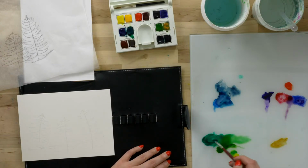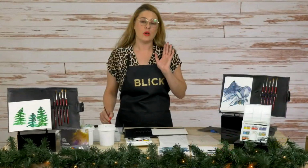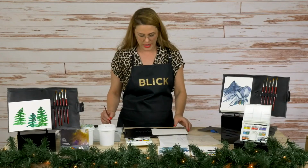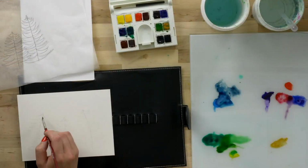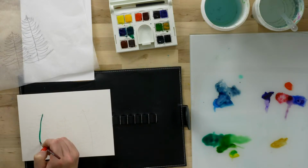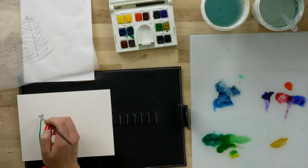And I think we can go ahead and get started. Now, before we were doing a wet-into-wet technique, this time wet and dry, so we're just going to paint right on the paper. And I'm going to use my angular shader up and down to blade down to make that stem for the tree, or tree trunk. I guess it's not a stem when they're that big.